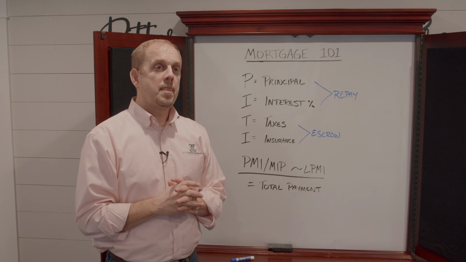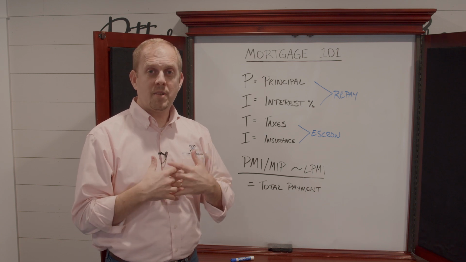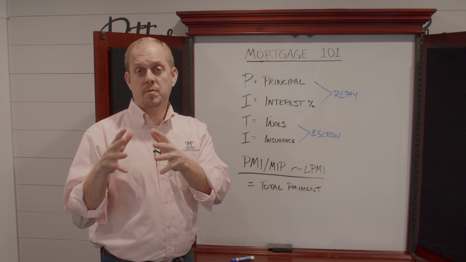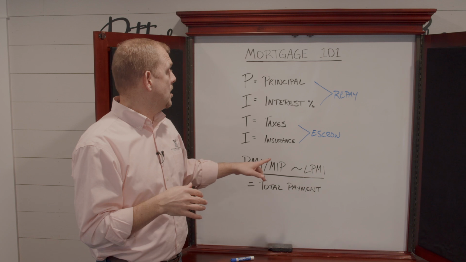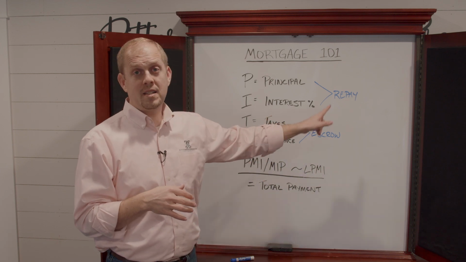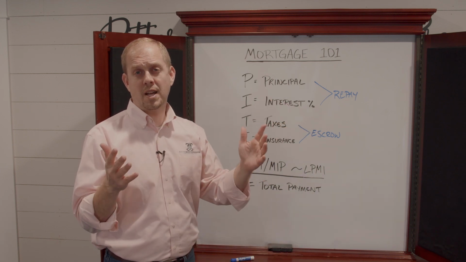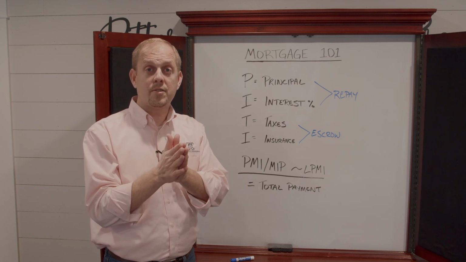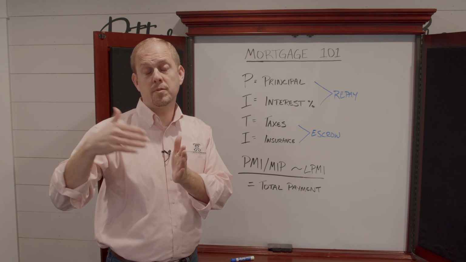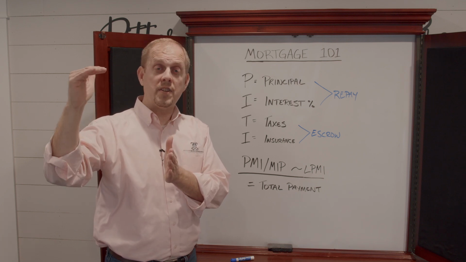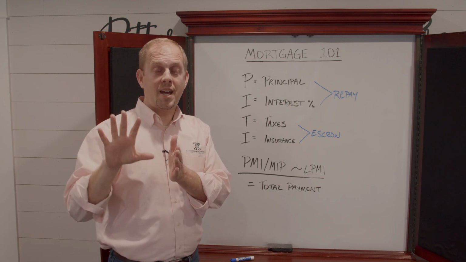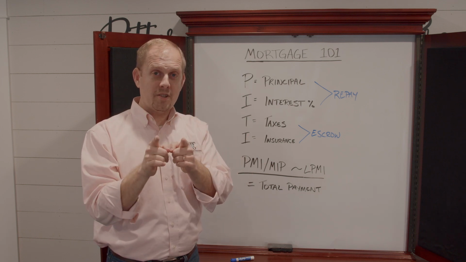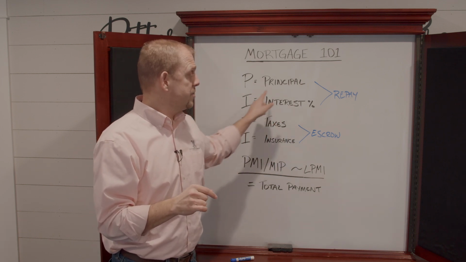Think about it this way. If I'm trying to maximize my tax savings, I want to be able to deduct as much as possible from my taxable income. In most cases, the mortgage interest that you pay is tax deductible. For most persons, this is going to be up to $750,000 of your primary mortgage. So if you bought a house or you mortgaged your property for anything $750,000 or less, that mortgage should be tax deductible. Now, disclaimer, I am not a CPA. I don't pretend to play one on TV. So you want to talk to your tax preparer about this, but the mortgage interest is tax deductible.